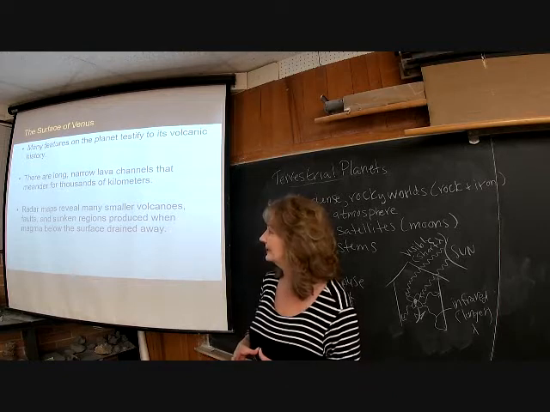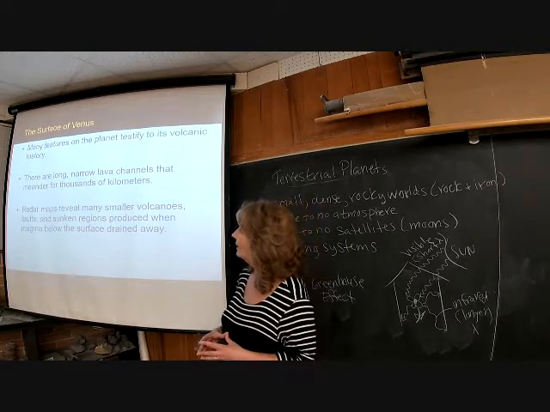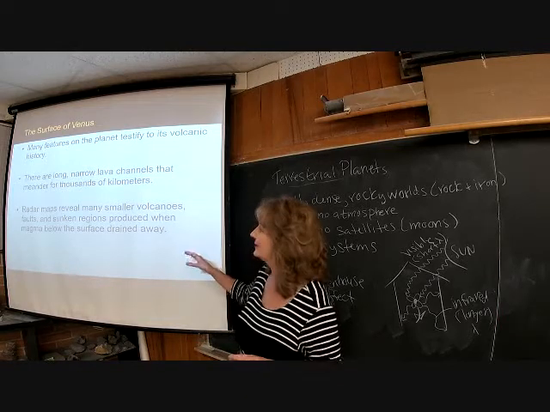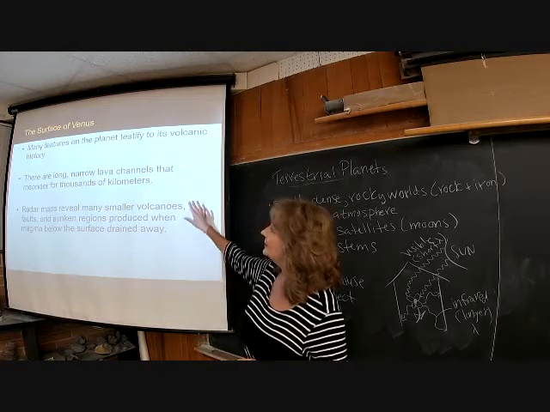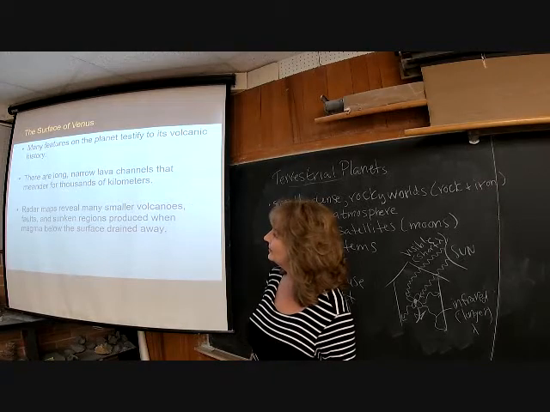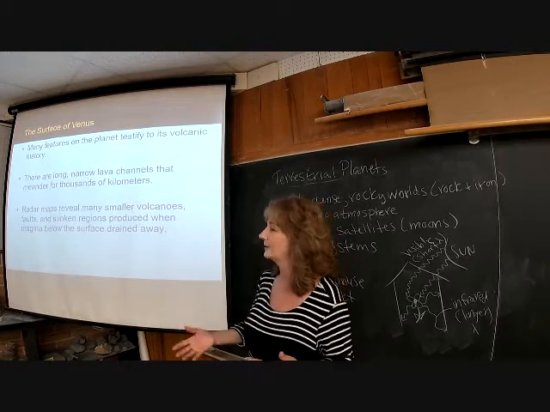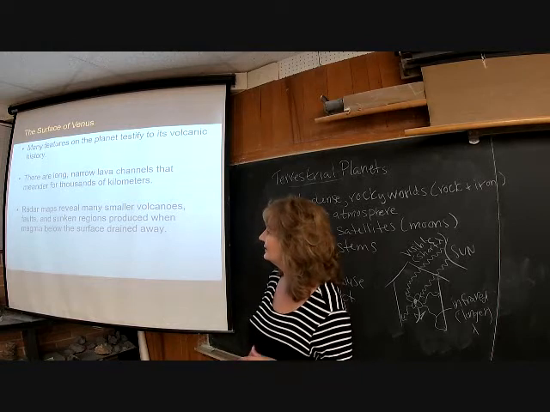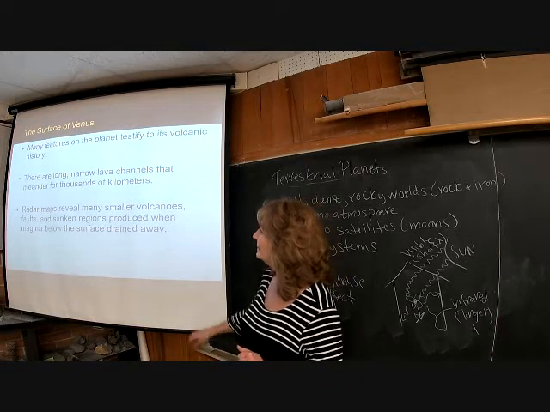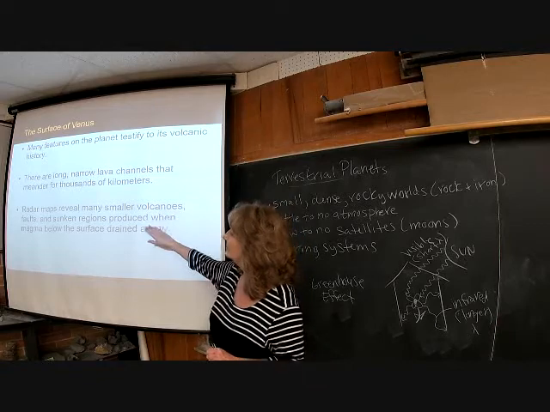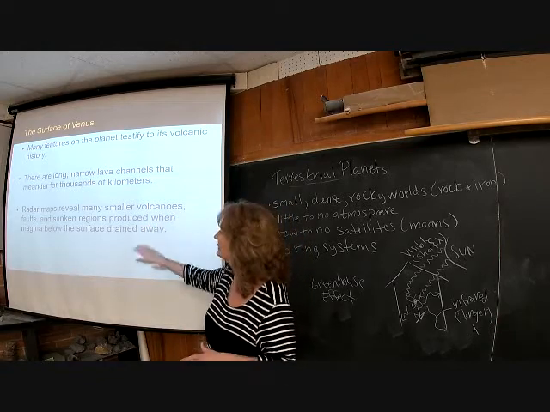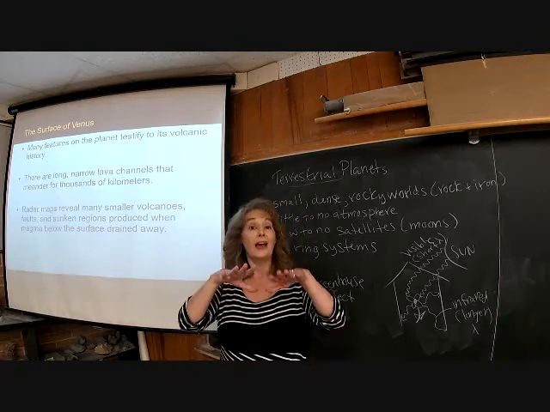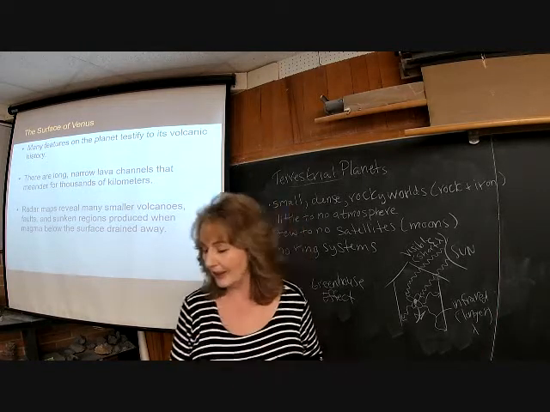We still have volcanism occurring on there, and a variety of features that we get from the volcanism. Long, narrow lava channels, kind of meandering, but it's lava, not a river, meandering like rivers do. But also smaller volcanoes, faults, sunken regions where maybe the magma had drained away, and then the land sunk down.